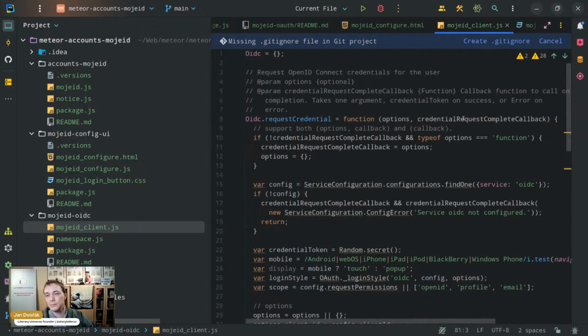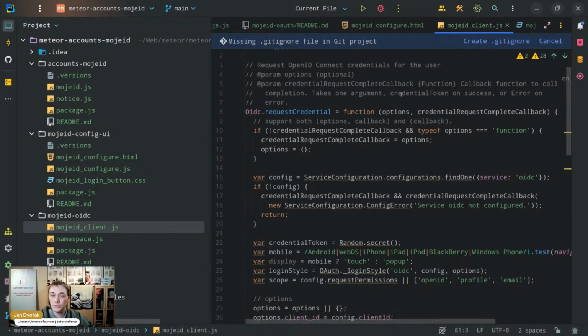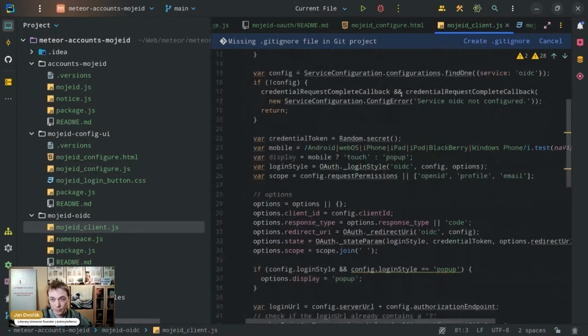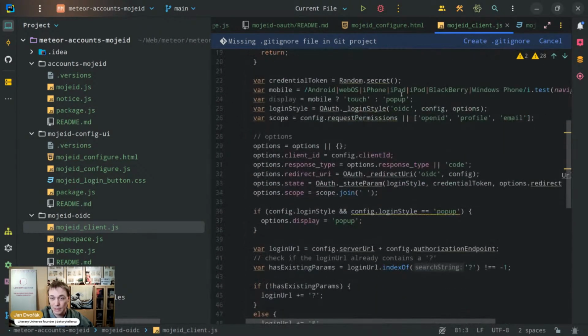That's basic package design, I would say, for me at least: do not introduce new dependencies for the user, or at least as few as possible.